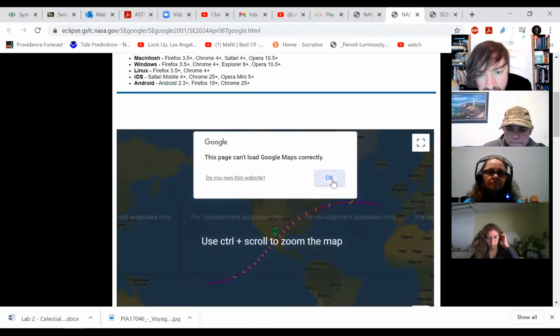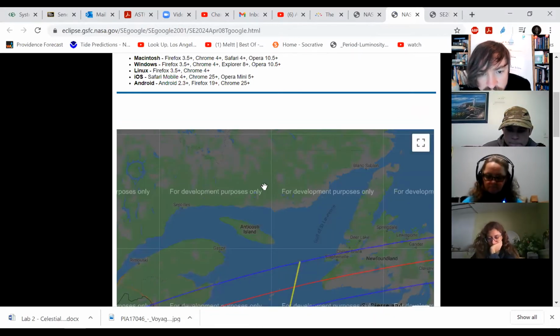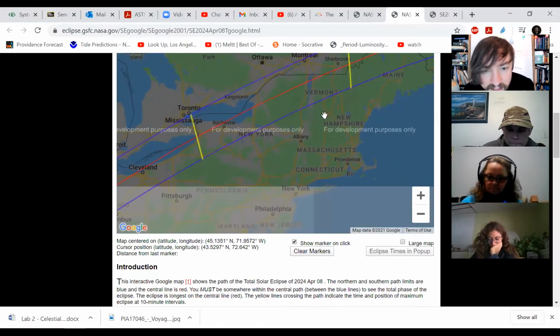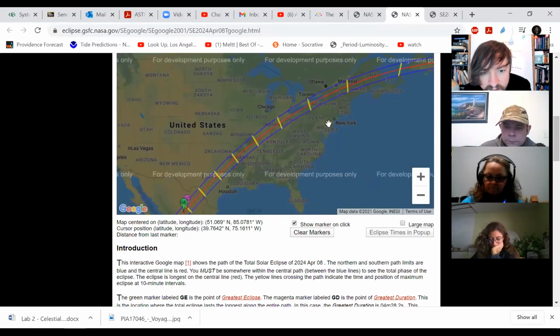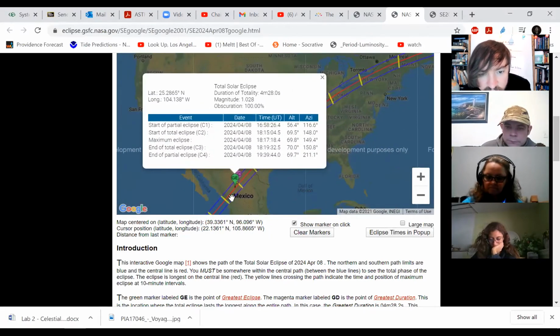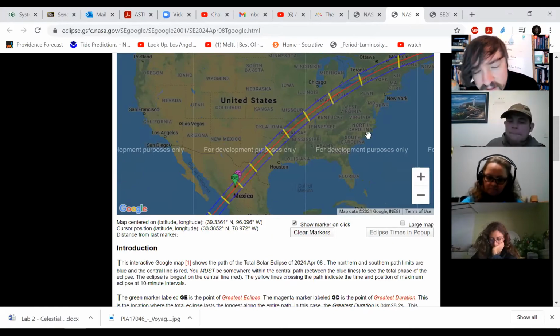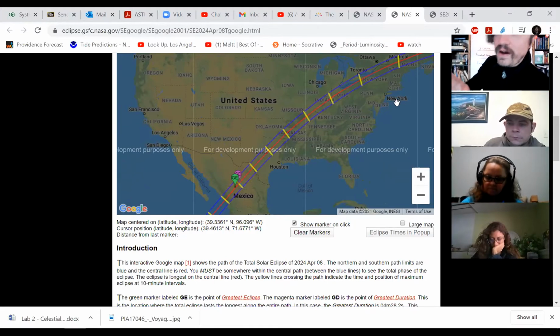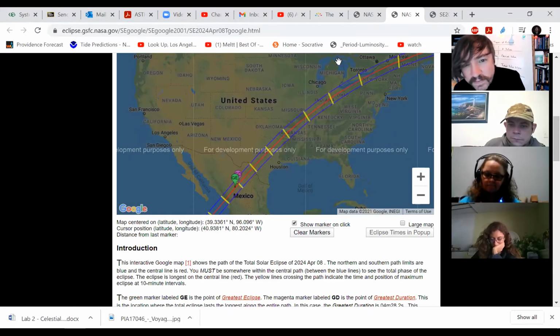So what happens is, if you want to see the total solar eclipse, you've got to be in the path of totality. The eclipse that we saw last time was like this one in that it passed across the United States. But instead of going up the United States like this one, that other eclipse came down on a path, a geodesic through the United States. Up in Rhode Island, we were not in the path of totality, so we only saw a partial solar eclipse. But if you go to the location where the eclipse is in totality, then you can see the total solar eclipse. So do you see what I mean?